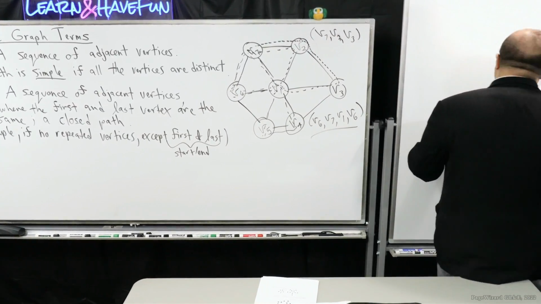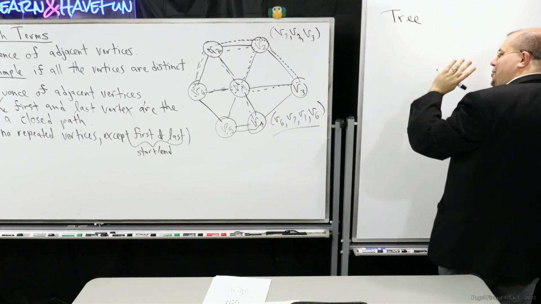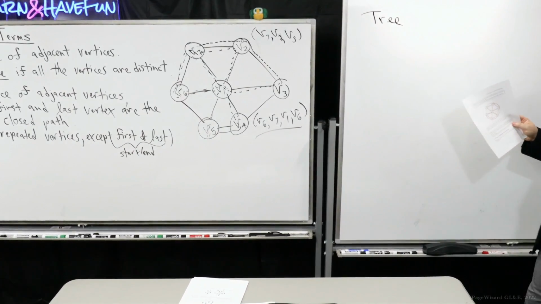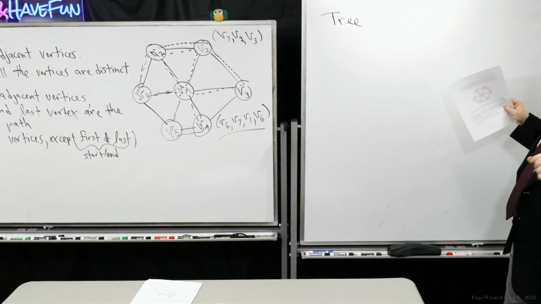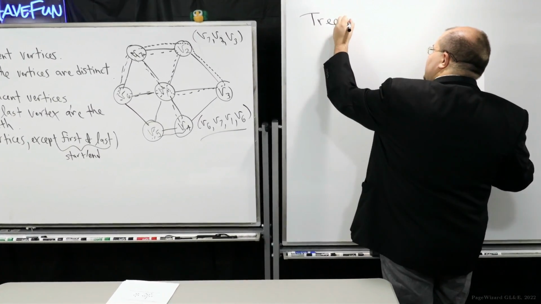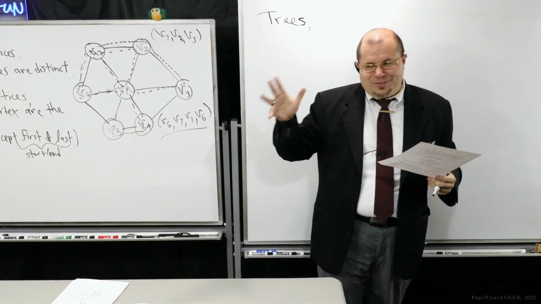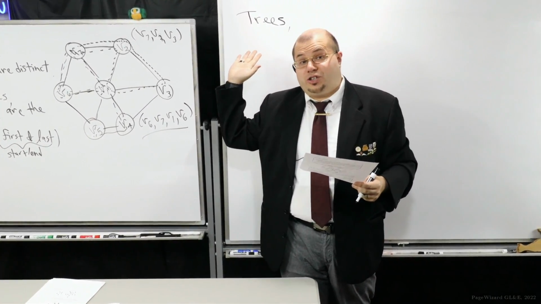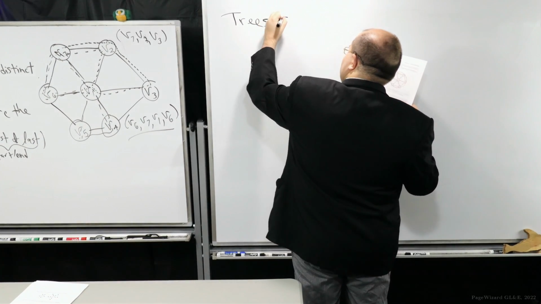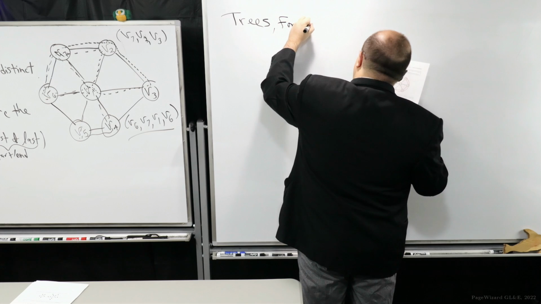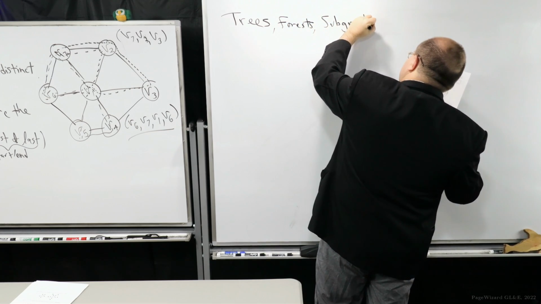So you may have heard of this concept. If not, that's okay. The concept of a tree. Now, I'm not talking about trees outside. I'm talking about this notion of a tree that sometimes appears in some data structures classes. It's a very powerful concept because there's a lot of things we understand about the graph theoretic structure of a tree. So next we're going to talk about trees, forests. We're also going to talk about subgraphs and connectivity next.